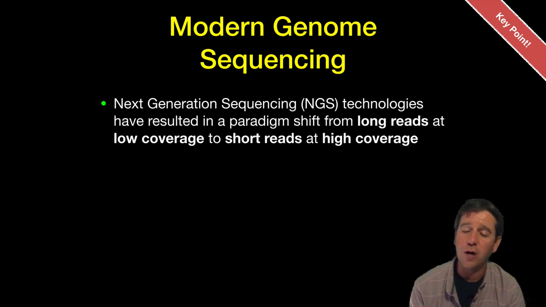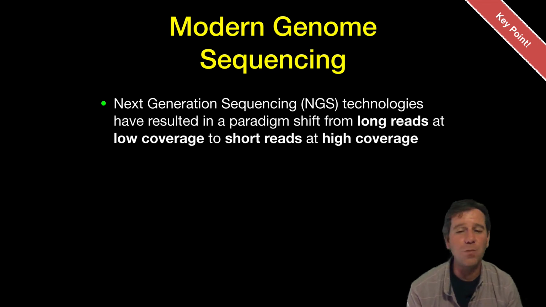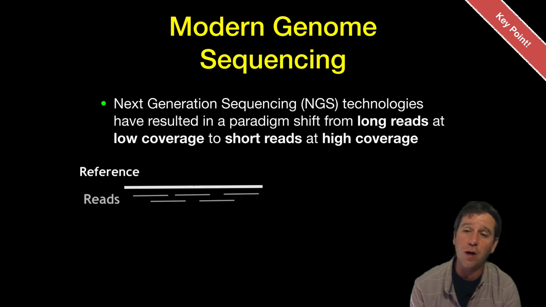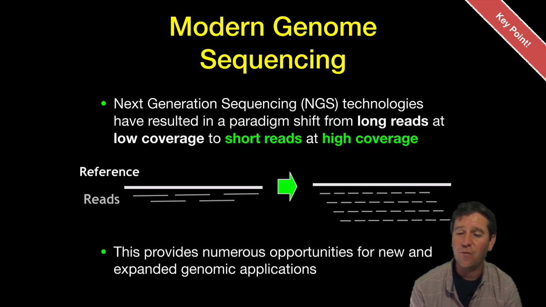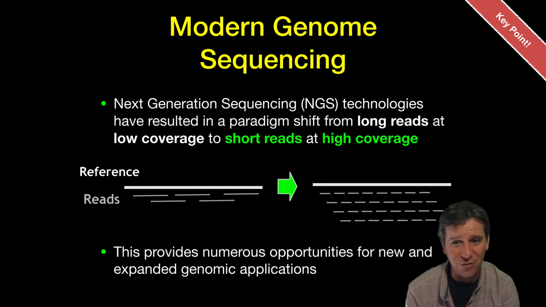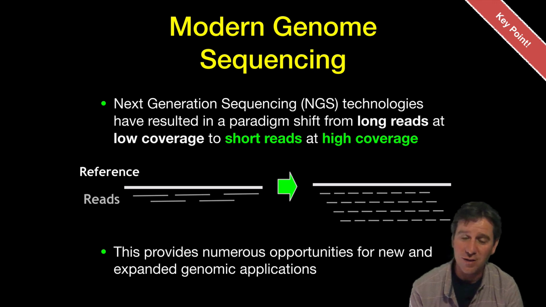But what I want to highlight and make sure everyone's on the same page about is next generation sequencing technologies, what we call NGS approaches for short. They really resulted in this big shift away from those long reads with low coverage, this first image here, to these short reads, so many short reads at high coverage. So we've got many reads for a given region of our reference sequence that overlap it here. And this provides numerous opportunities, providing you have the computer power, as was just discussed, and the bioinformatics know-how to analyze these things. That had to be invented too, and it allows these expanded genomic applications.